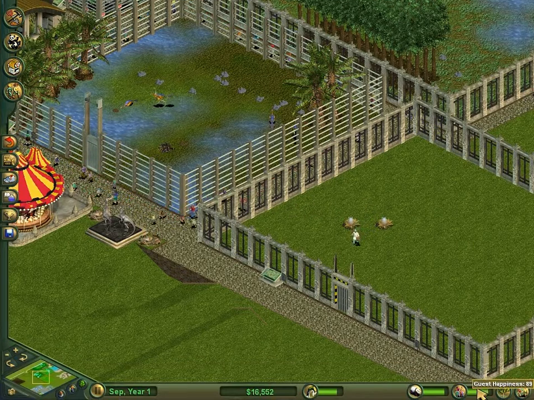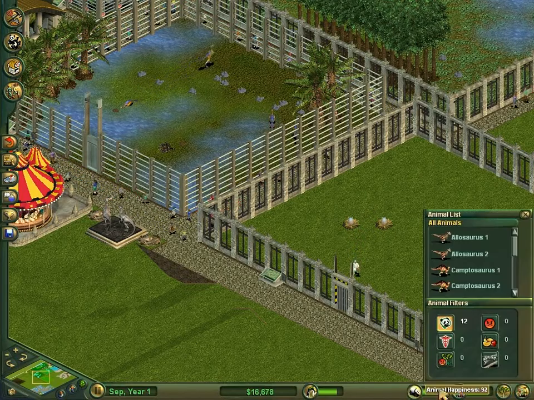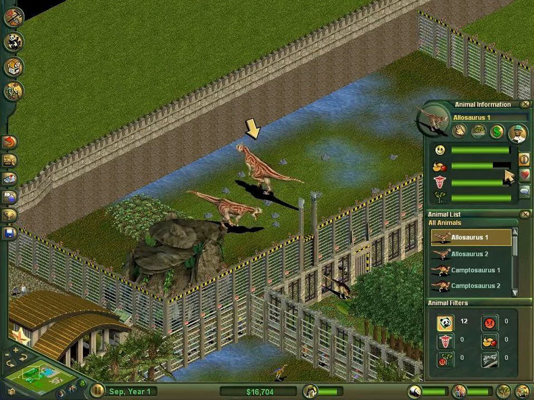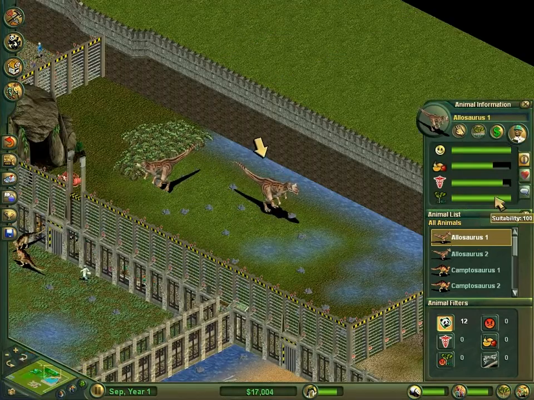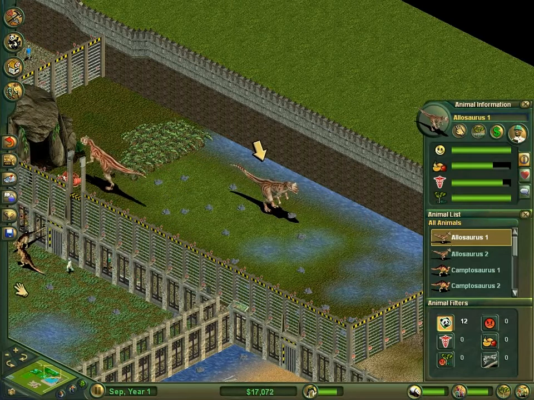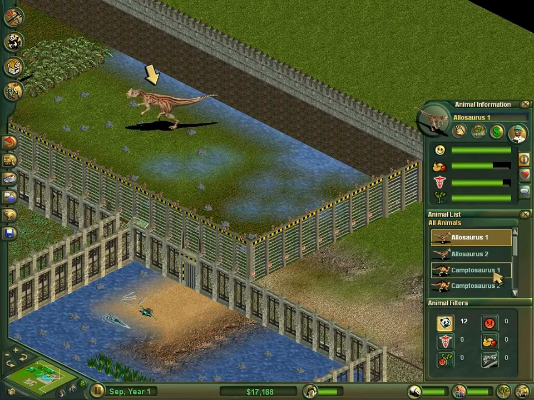Okay, guest happiness seems to be pretty constant at 89. Animal happiness isn't as high as I'd like it to be. These guys have grown. And, surprise surprise, the exhibit's not big enough. But it's still at suitability 100, which is weird, so I'm going to leave it, because it's probably only marginally not big enough.